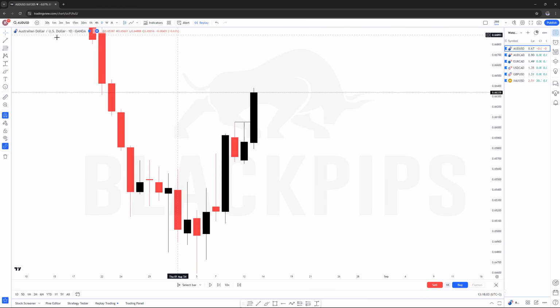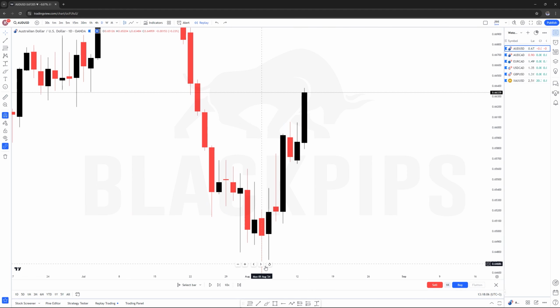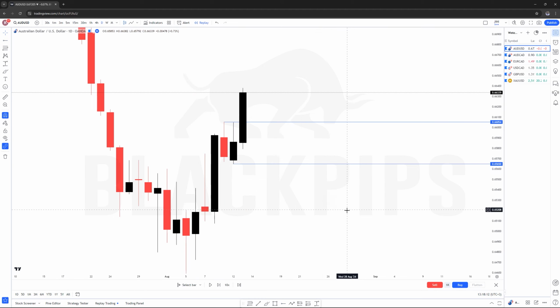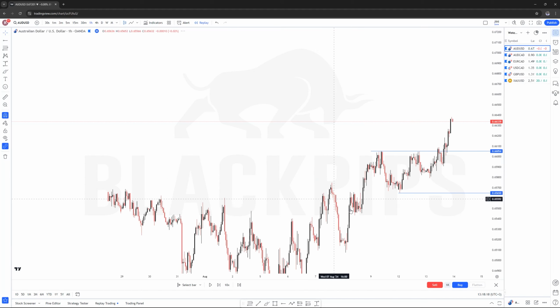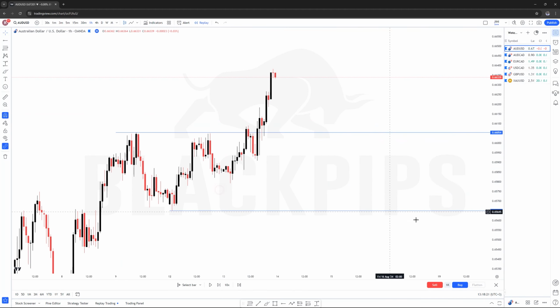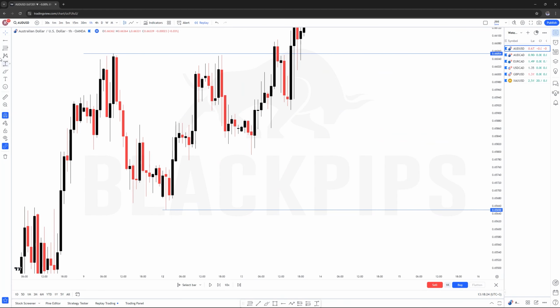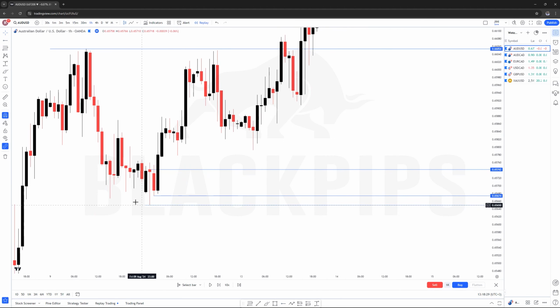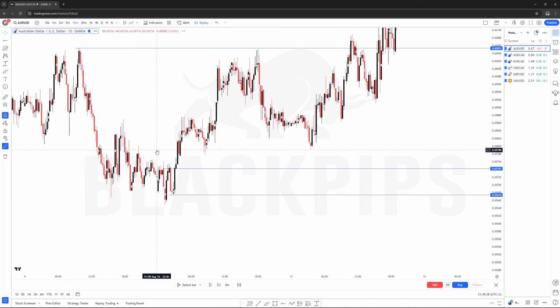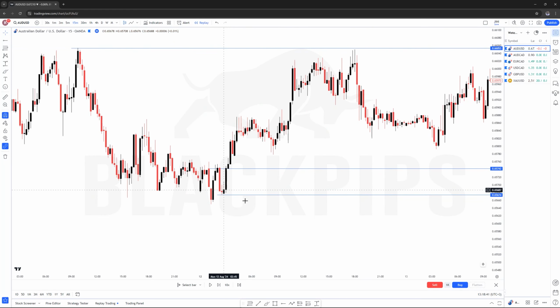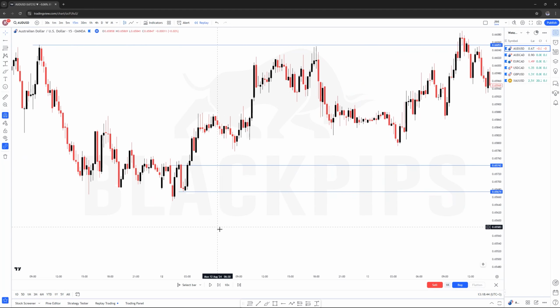So after this daily break of market structure, we know that we have this area as our area of consideration or area of liquidity. So we don't have inside formation in this level, so we can just go back to the 1 hour to see what we can find inside that level. What you can see is that the market left us with this inside formation here. This was our inside formation. So we just mark that inside formation and then go down again to see if we can find something inside this level, inside or liquidity engineering or inside formation.